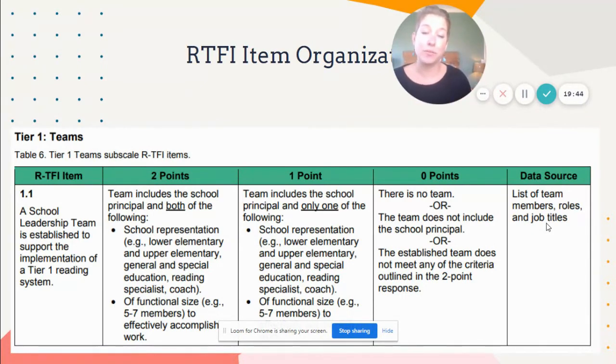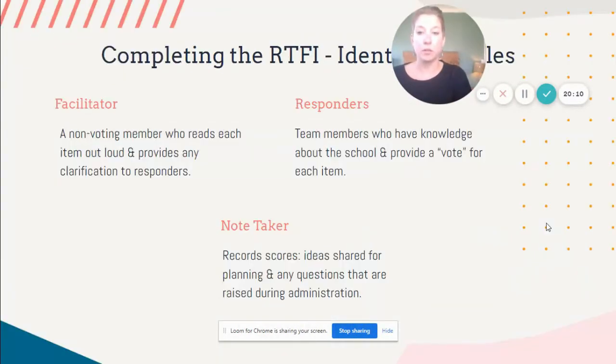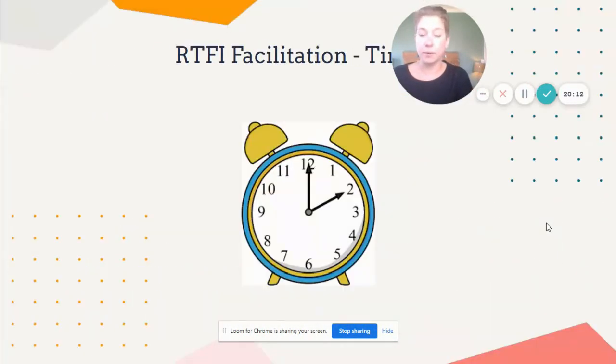And this isn't meant for a got-you type thing. This is meant to ensure that if we don't have it, we can make it better. It's an opportunity to make it better. So when the facilitator asks for evidence, if it can't be determined where that might be or what that could look like, take that just as a learning opportunity for your entire district and your entire school's system.